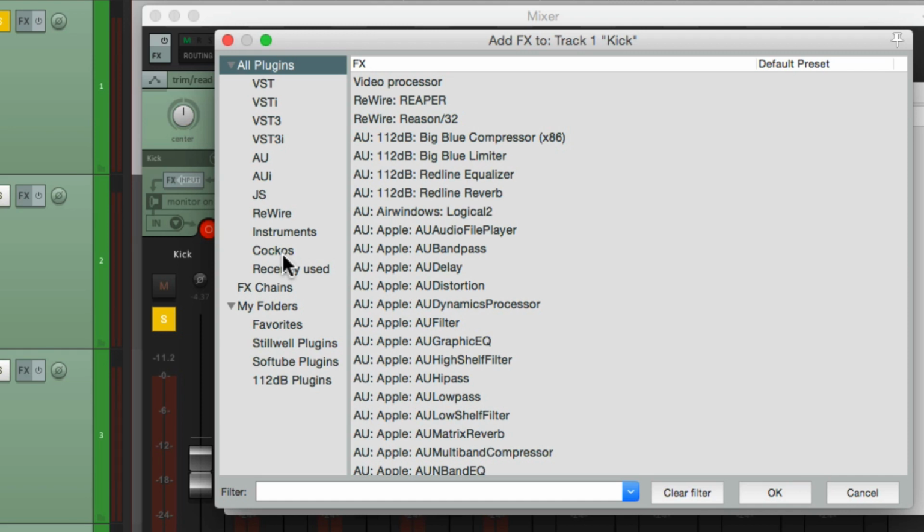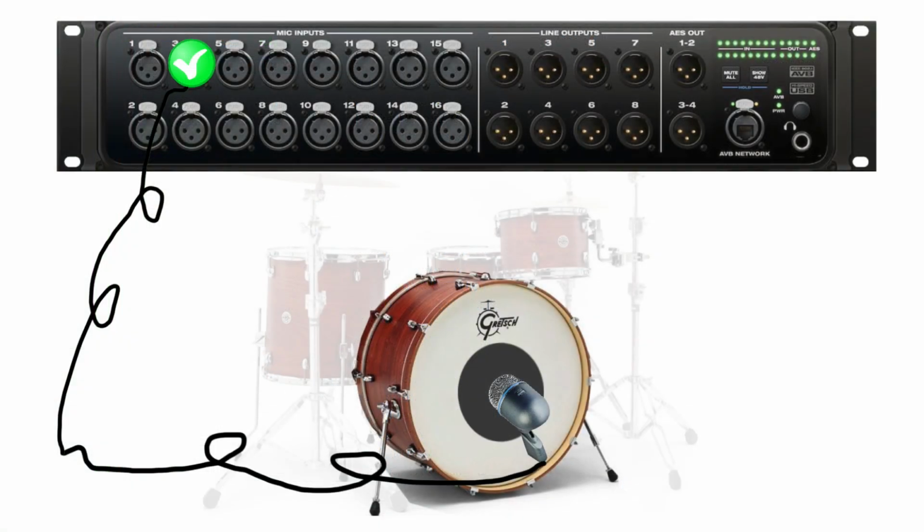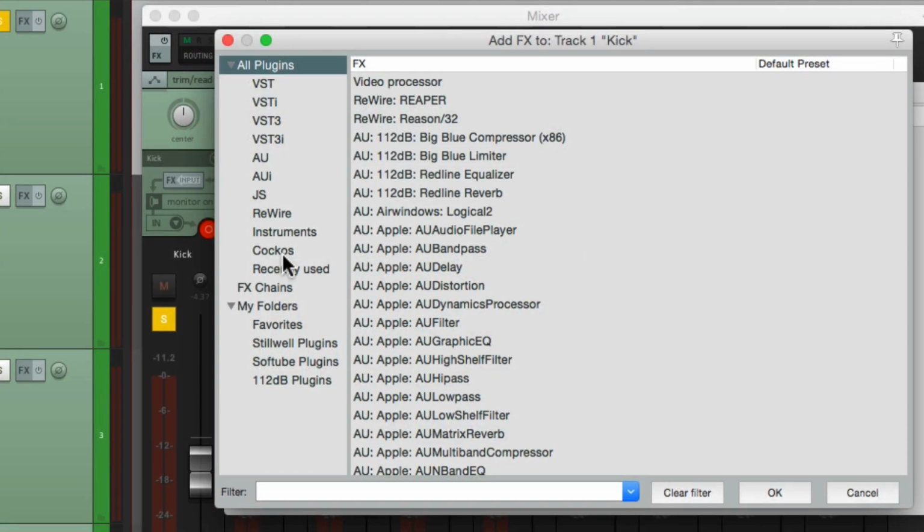Now, as I mentioned before, with the volume and pan, everything we do here on the track effects doesn't affect the recording. It just affects what we hear back. So we're really doing this to make sure we got a good sound at the mic coming in, but we could always change this after the recording. We're not committing to it.